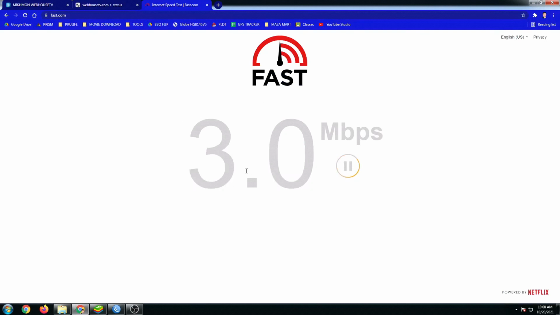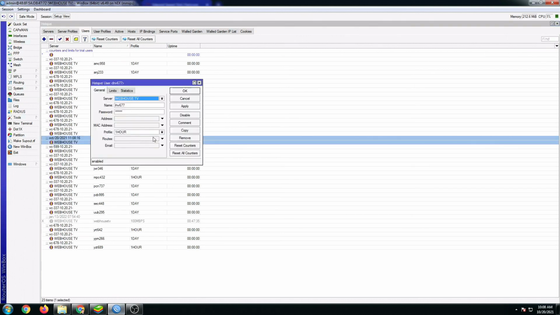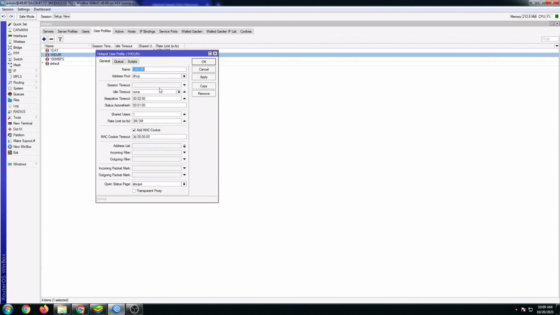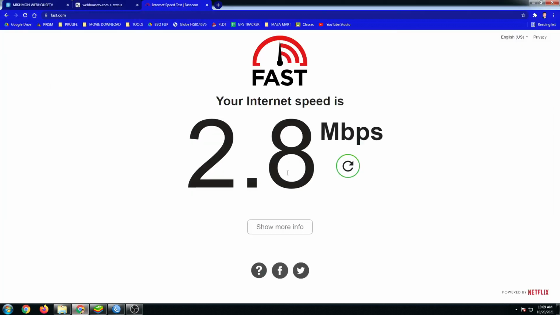As you can see, since this profile is for 1 hour only, with 3 megabytes per second as the limit, yeah, we only got 2.8, which is good.